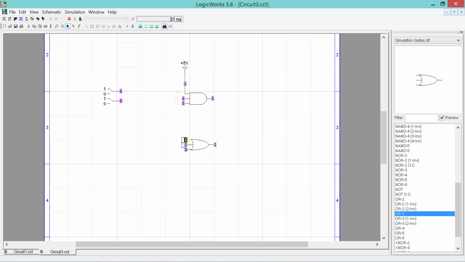Let's move the values out of the way. Like so. And now we have 1 ORed with 1 ORed with Z. 1 ORed with anything is always equal to 1, so it doesn't matter that we have an input Z here.